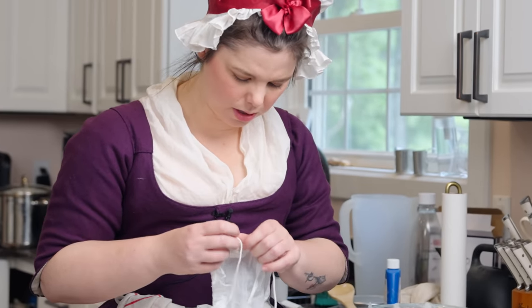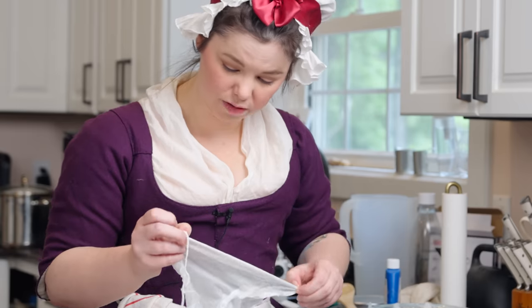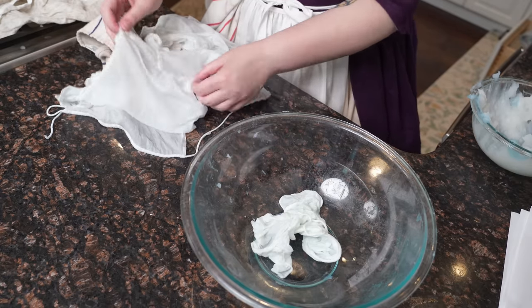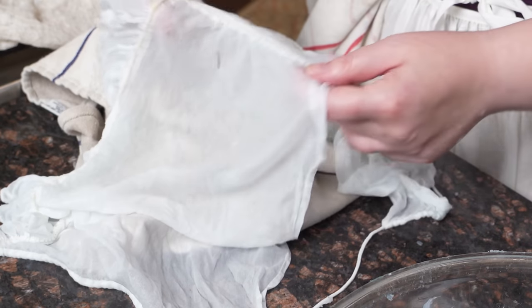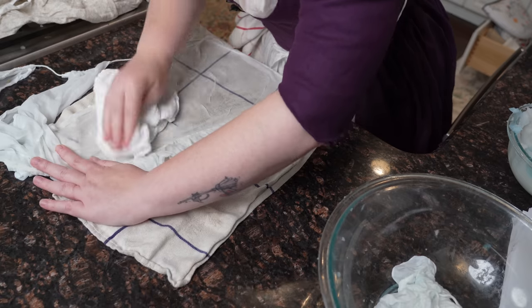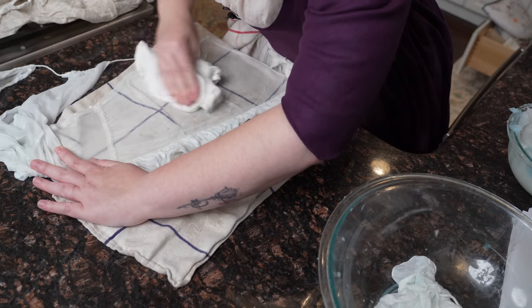Okay, well obviously I maybe should not have stirred. That seems to have been actually more aggressive than I thought, because we have a split in this chemisette that was not there before. That is not good. That is very bad. Then wring them out pretty hard, wiping them with a dry cloth.